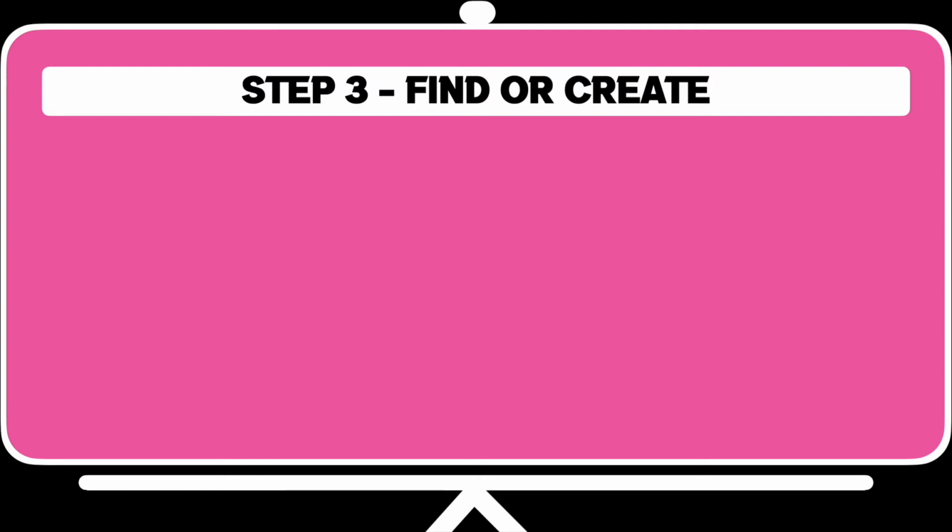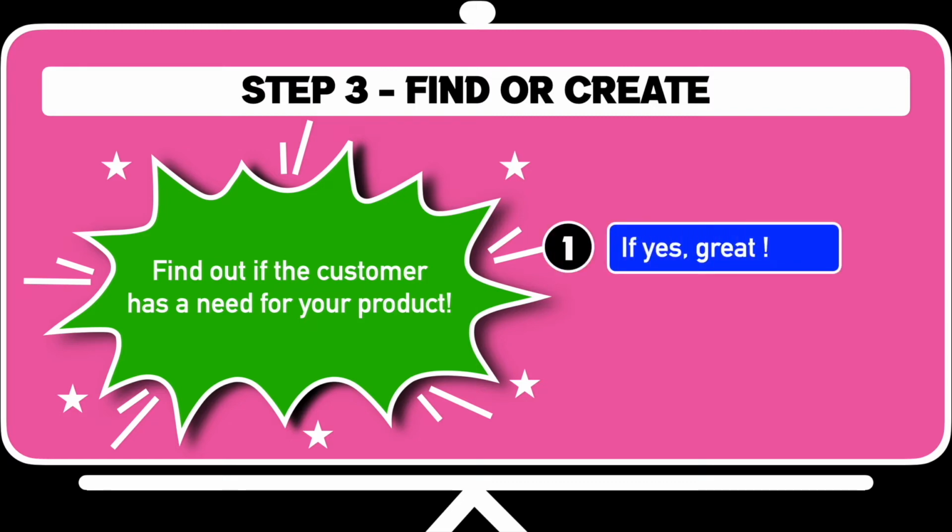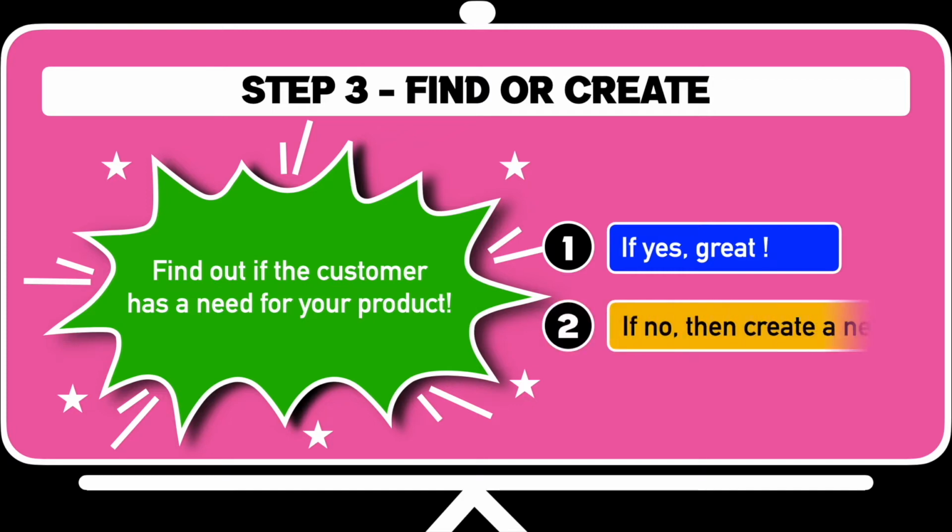So, what do we do in order to convert a potential customer into a customer? We need to first find out if the customer has a need for your product. Your job is very easy if the customer in fact needs it. You don't have to put in more effort. But the real skills of a salesman come when a customer does not need your product. In that case, you need to create a need for your product. You need to create a niche for your product in the customer's life and then pitch in your product. And this can only be done once you start asking a few questions about what are the frustrations, desires, or fears of a customer.